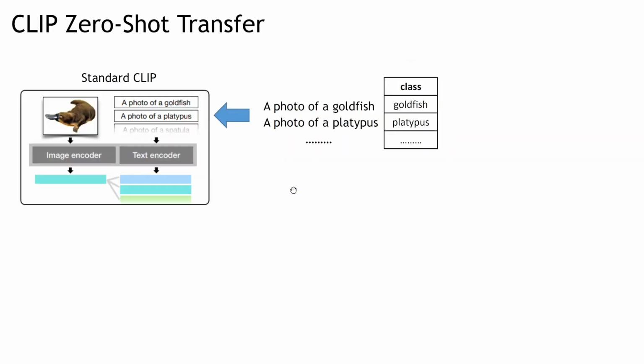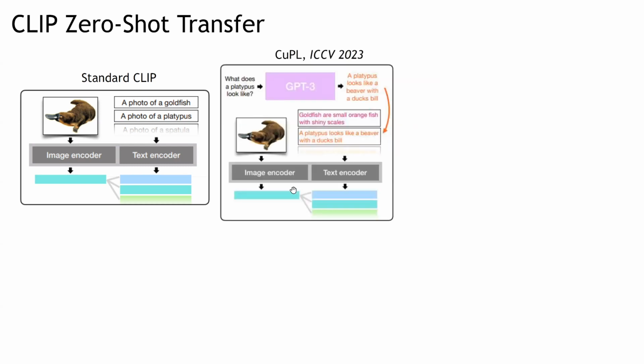Let me just quickly go through how we can perform CLIP zero-shot transfer. The standard way of doing CLIP zero-shot transfer is you convert your ImageNet categories into text prompts, you encode them through the textual encoder, and you also encode your image through the image encoder, and then you simply find the similarity of the image feature vector to each of the textual feature prompts, right? And then the maximum one is your predicted class. This year at ICCV, there's another paper called CuPL. They utilize a GPT model to generate physical and distinctive features of a specific class, and they outperform baseline CLIP.